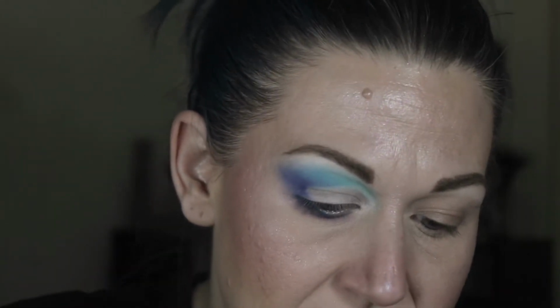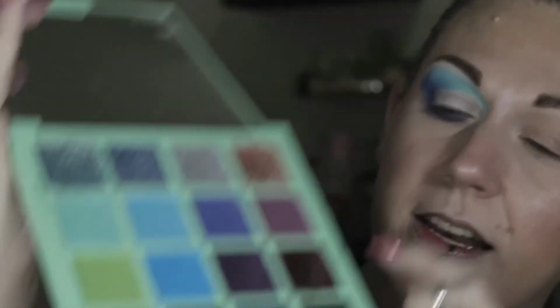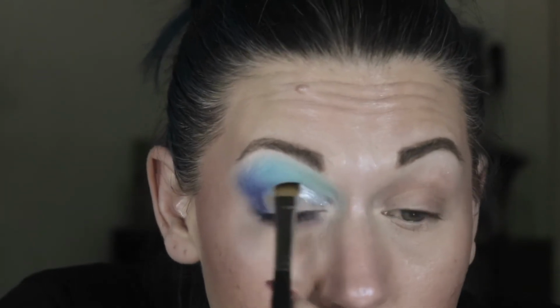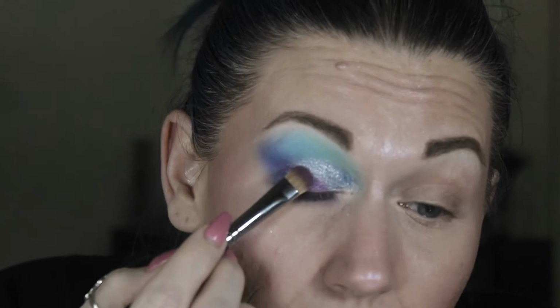I'm gonna take this Morphe M167 and I'm going to pick up, I'm gonna go into this blue shimmer and then I'm gonna go into this purple one. Ooh, holy fallout. And now I'm just gonna tap back and forth between the two shades and get them to blend together.